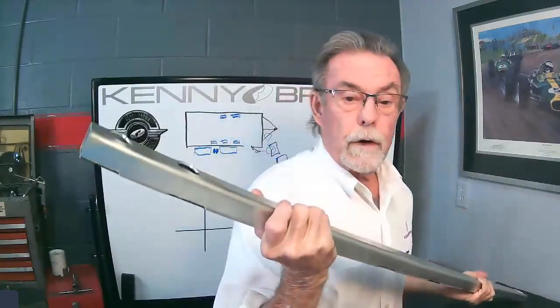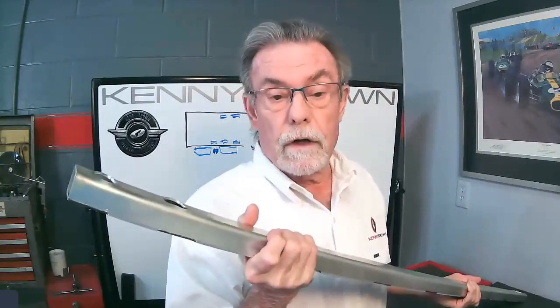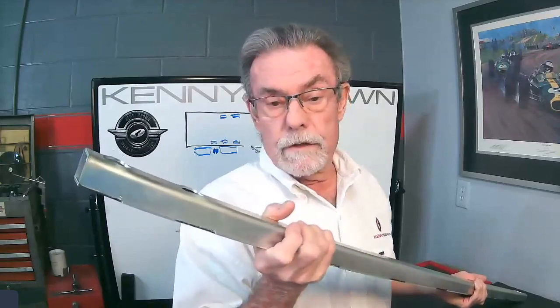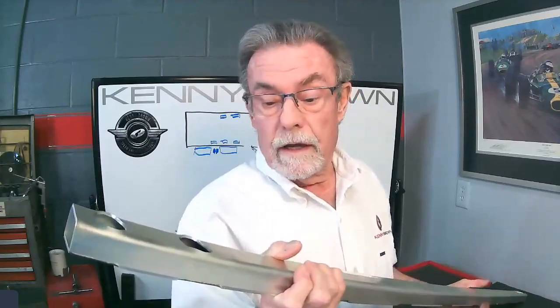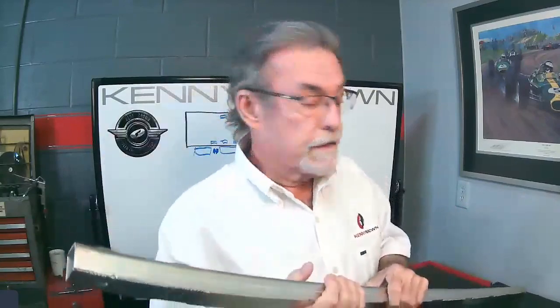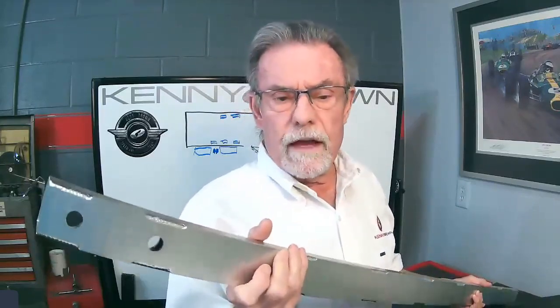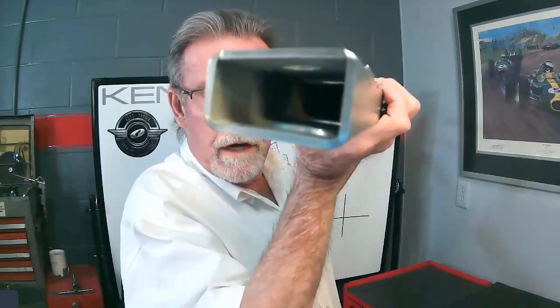They're not square, and the reason is because on the body there are some really handy spots, front and rear, where we can bolt these things. With the S550s, the chassis are so rigid to start with that it's not necessary to weld on there because you can just bolt these right on, which makes it easier. Where these bolt to the chassis right here, it actually has a 5-degree slant to it, so not parallel to the ground. Some of the other jacking rails we've seen bolt flat to that, which means they're kind of twisted. With this, we have a 5-degree tilt built in, so after it bolts to the chassis, it's now parallel to the ground and just a little bit below the pinch weld.